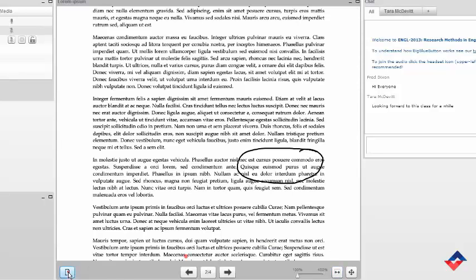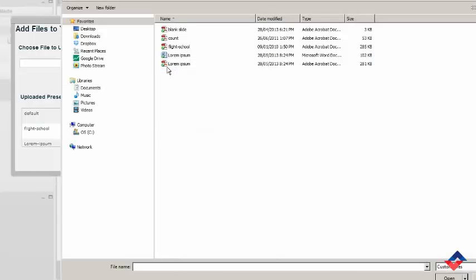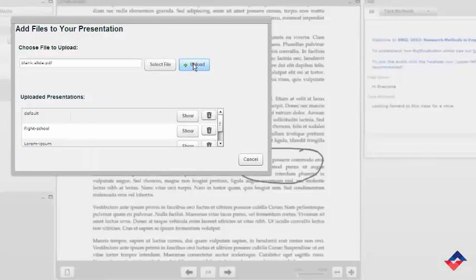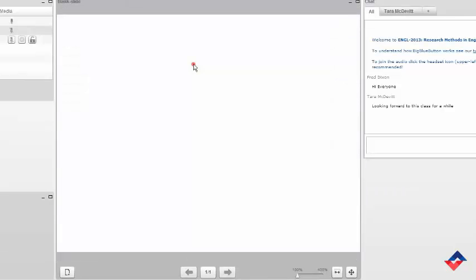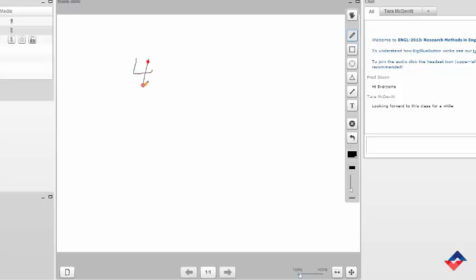Next, we're going to upload one more document. A lot of time people wonder, how do I get a whiteboard with Big Blue Button? Well, the easy way is to upload a blank slide. And many times that's if you want to do some annotation or some math or some drawing for users. Here we're going to select the pen tool again. I'm using the mouse, but you'll actually find it easier if you use like a tablet and a pen to just control the mouse movements.